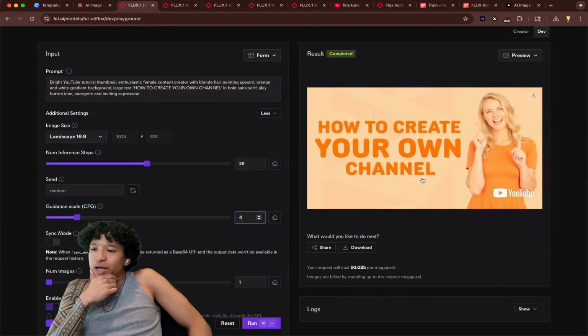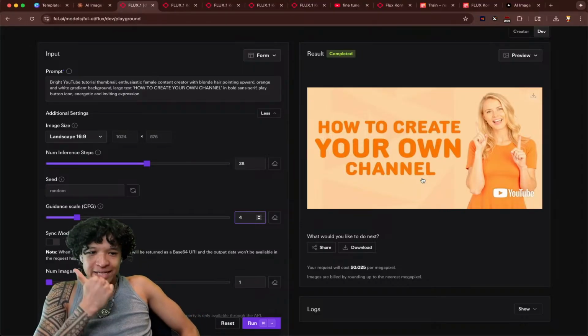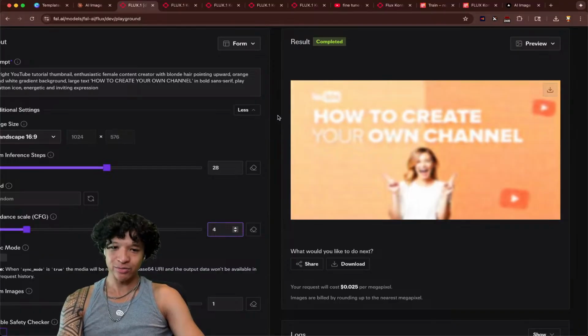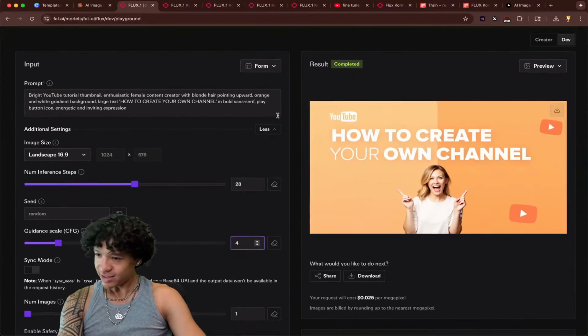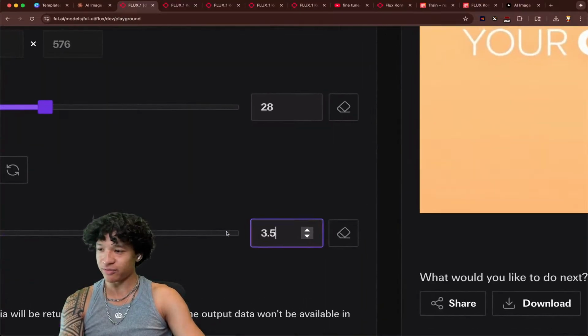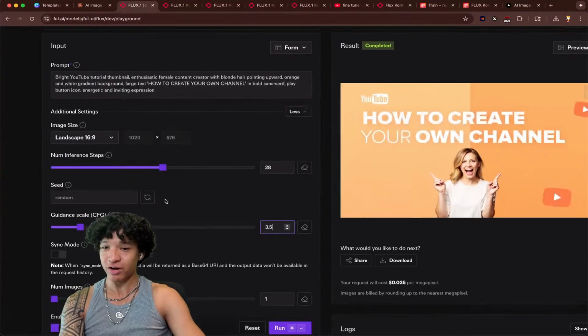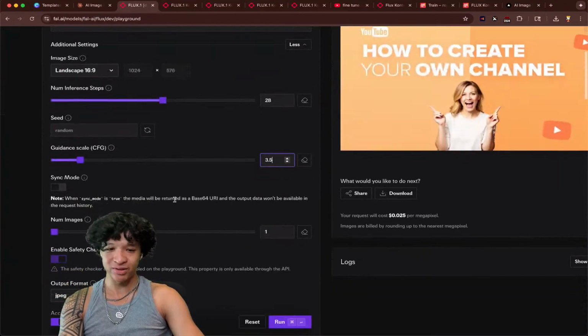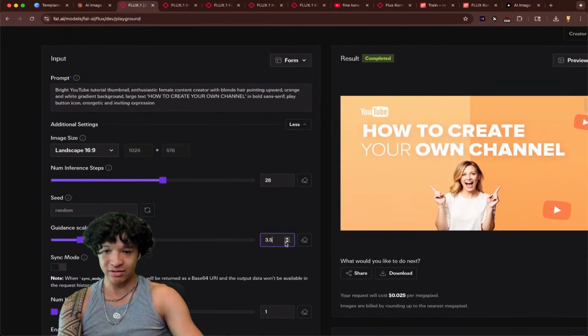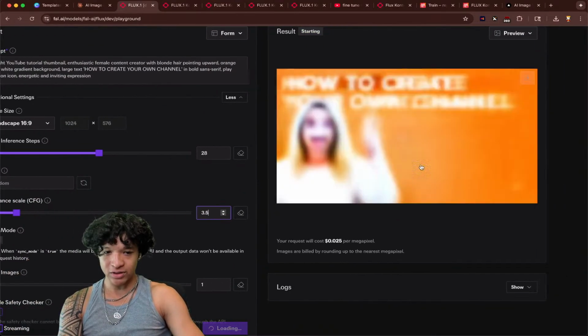That's so interesting. That's it. It just took a point. Let's test a couple more. Really? All we have to do is up the guidance scale by 0.5 and it makes coherent text. This is 3.5. This is actually really interesting. This is for Flux Dev. So if you want Flux Dev to actually make accurate text, depending on what you put in, check this out. The guidance scale by default is 3.5.